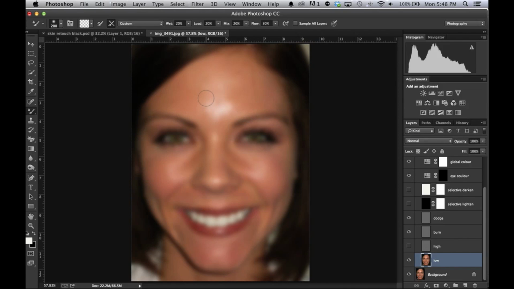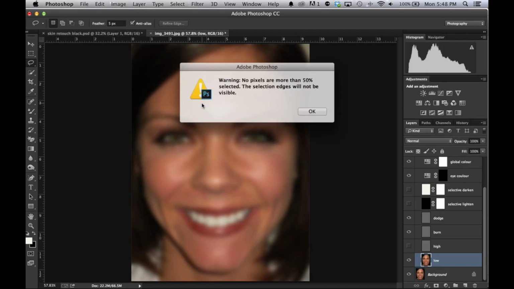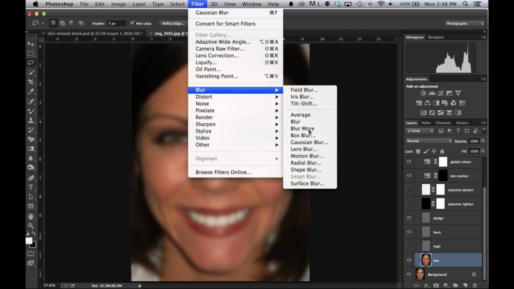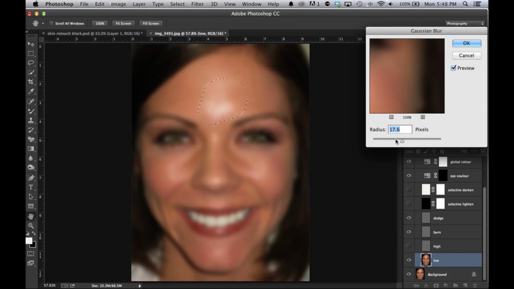One quick way is to take the lasso tool, hit L, and circle around it. Just make sure your feather radius is like 5 or something like that, and just kind of circle around it. And you're going to want to go Filter, Blur, Gaussian Blur, and pick a value that makes a difference.